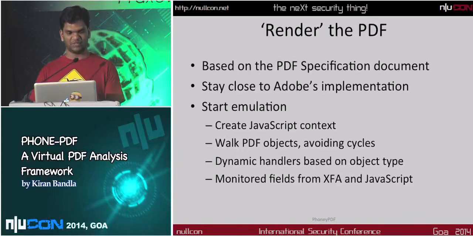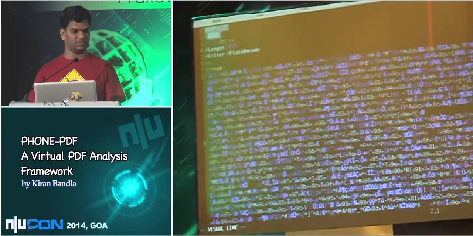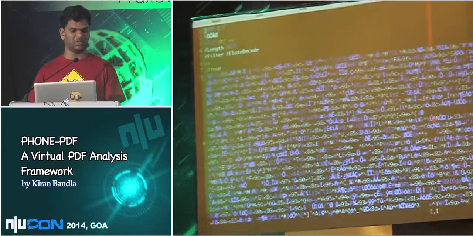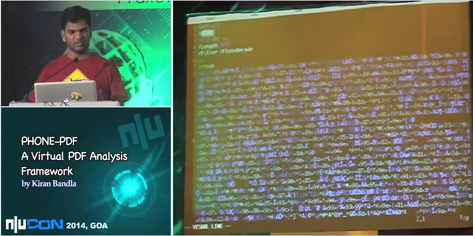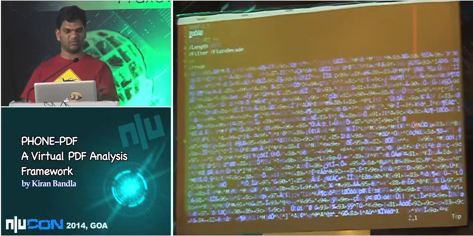So this is a real PDF. I just opened it in vi, and the first line is a comment. It says it's based on the PDF 1.5 spec. Does it mean anything? It doesn't. Reader doesn't care what version of PDF you put in the comment. This is also a comment line, and it means nothing because anything after the comment line is ignored. And this is how an object is defined. This is object 48.